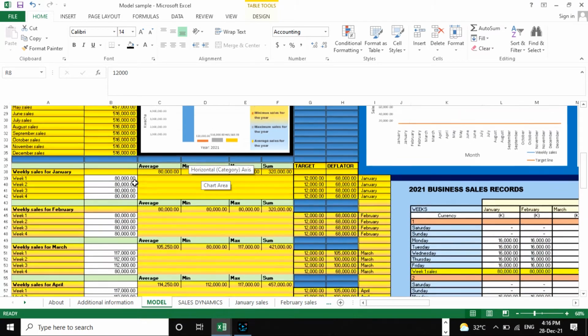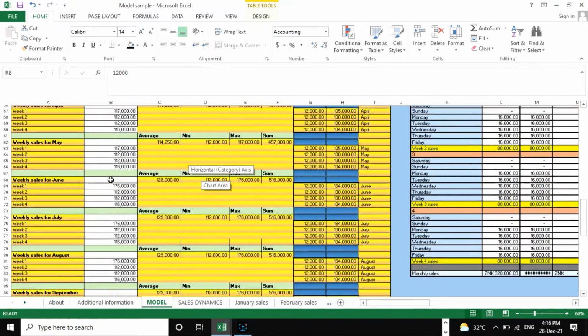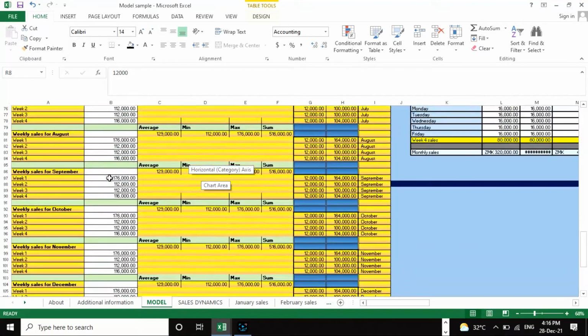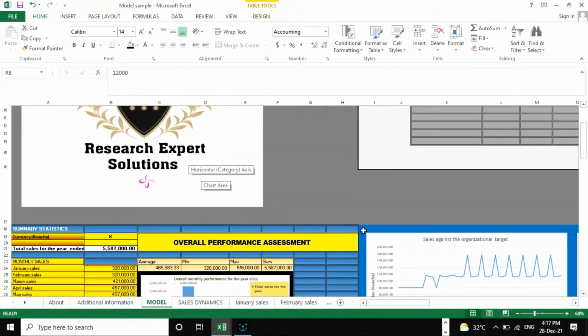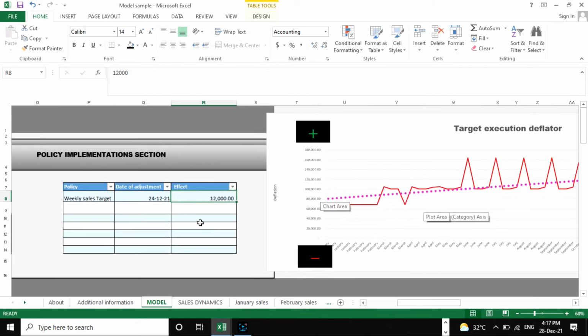So because there is no red line here, it shows us that in all these weeks, the sales were above the target. Now let's assume that we change the policy so that the target should be 20,000 a week.